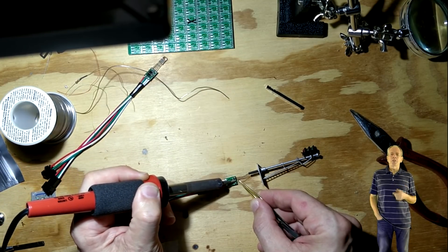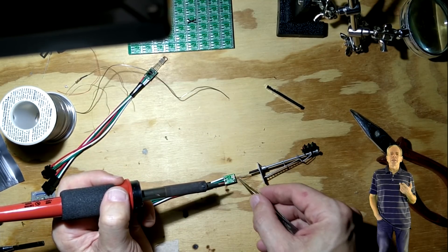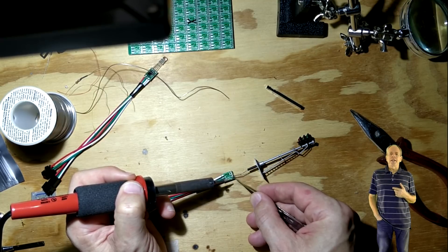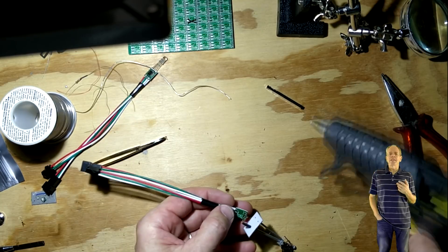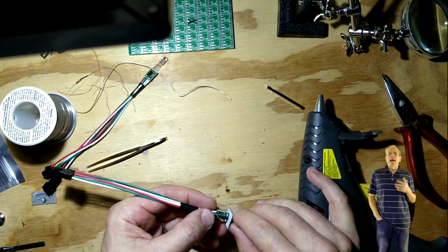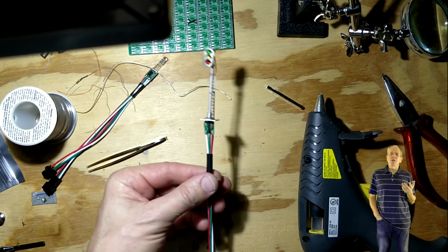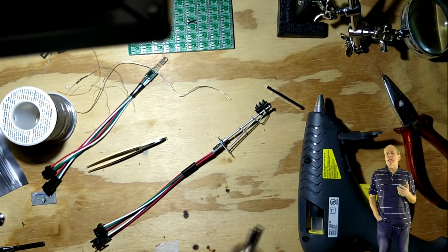The R, G and B outputs are connected to the individual LEDs of the signal. I soldered first the green LED to G, the red LED to R, and the orange LED to B. As it turned out, I had to switch red and green. This is a problem you might run into as well — not all NeoPixels are wired the same way. The ones I used for my signaling system are wired GRB and the PCBs used to convert the signal are RGB. We will see that a little later when we run the test program. It is not really a problem as we can easily adjust for it in the software setup. It is just a little annoying.